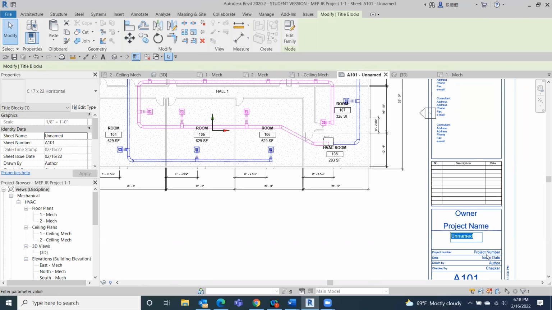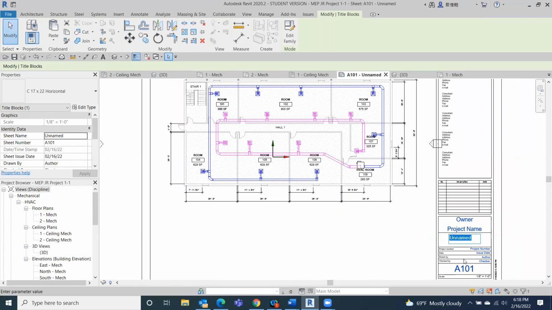Issue date's the day it's due, drawn by your initials, and then checked by my initials. And then you'll have a G101, which is your general information sheet, your cover sheet like you're used to doing. And then it'll be an M101 and an M102. So just 3 sheets for each project that you completed, so 6 total. Actually, probably 5 total, because we did that one with the 2-story. So there's 3 sheets there, and then the second one with the 1-story, so there's just 2 sheets there, your cover sheet and your first floor. So 5 sheets total.